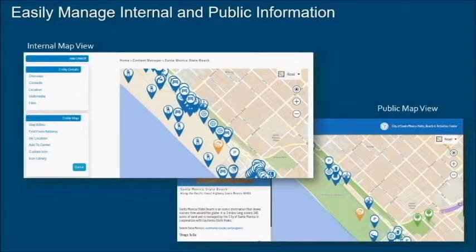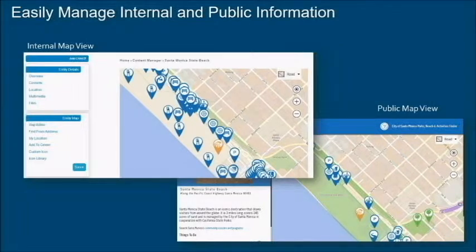The other key feature within LocaleIQ is that we're not just a tool to publish everything publicly. We understand that you have some data that's internal and some data that's available to the public, open data, per se. With LocaleIQ, you can change each entity to be internal only or public, as well as other publishing attributes you can set to it.